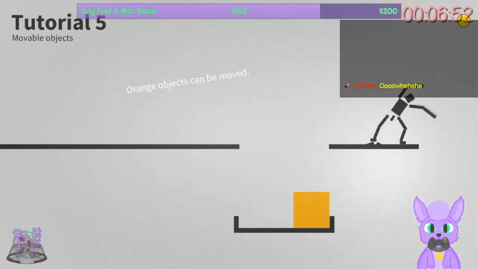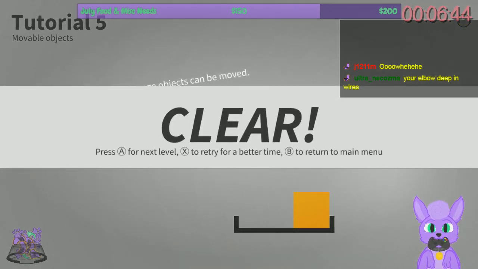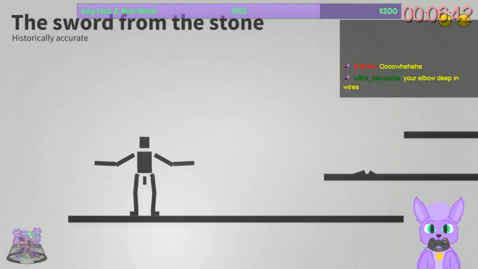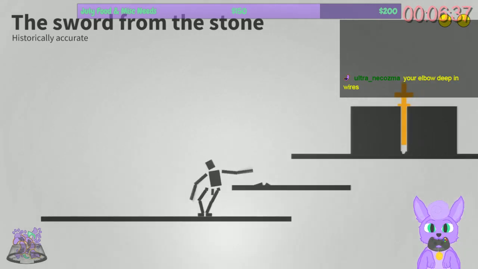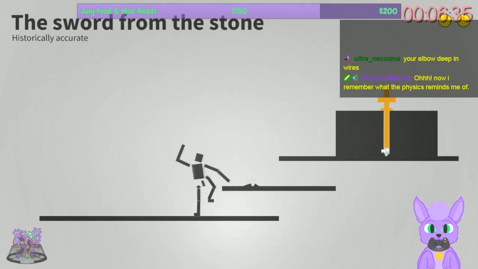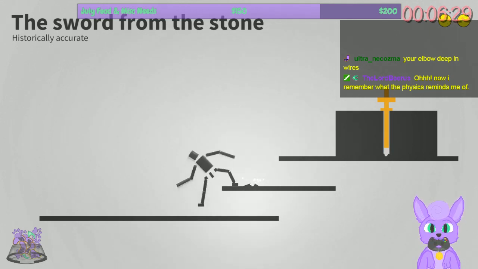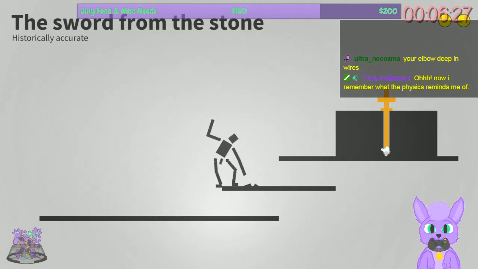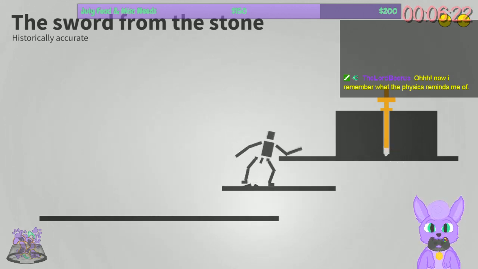Okay. It's just, you can fix your arm. I'd appreciate it, buddy. Alright. Oh, that wasn't too bad. The sword from the stone, historically accurate. So now I understand I can walk up steps, like, perfectly all right. That is a sword, and it is indeed in a stone.